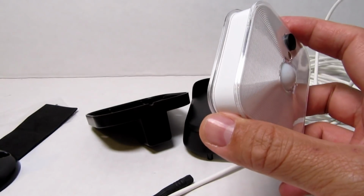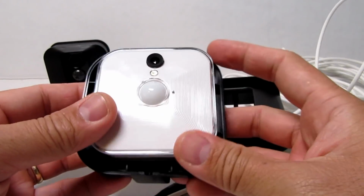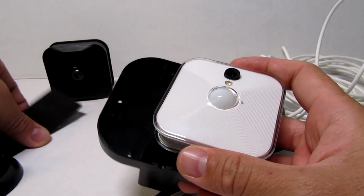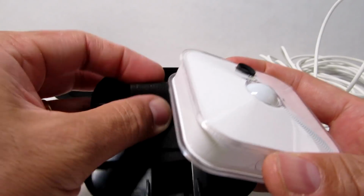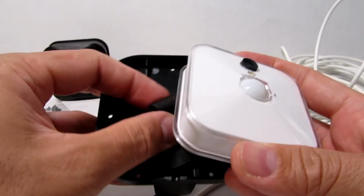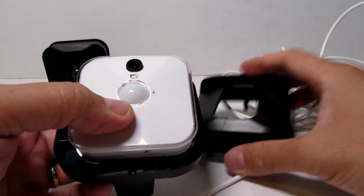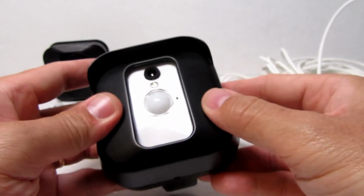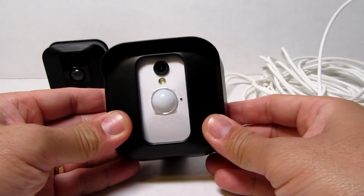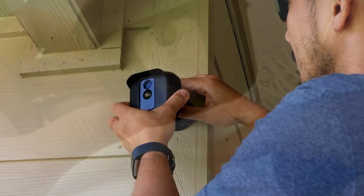You're probably going to ask if the original Blink camera will fit in this case. It does, but because it is thinner, you need to build it up with a foam, plastic, or cardboard from the back so that it will not move around inside the case. Take note though, this case will not make the original Blink cameras weatherproof. The front is partially open and will be exposed to the elements if you decide to install this outside.